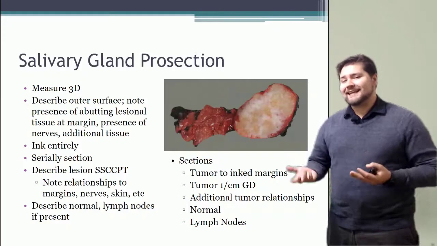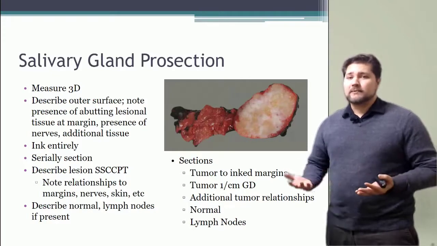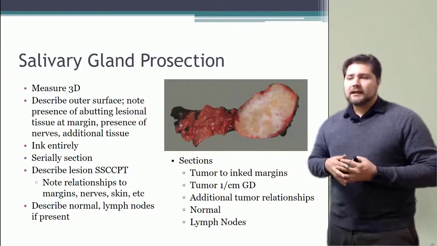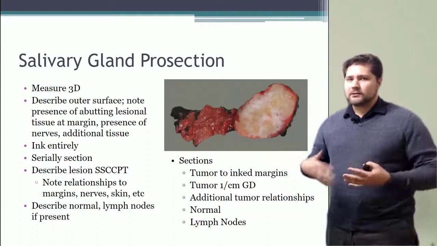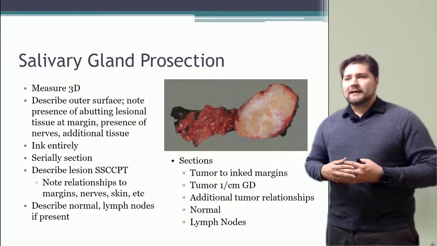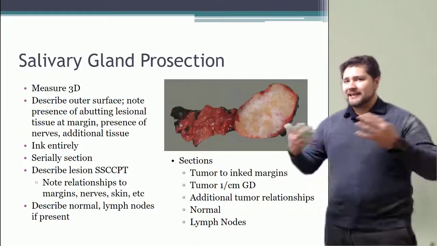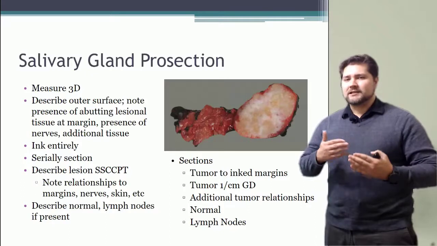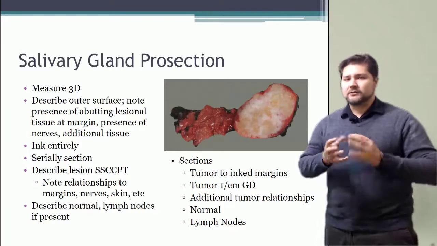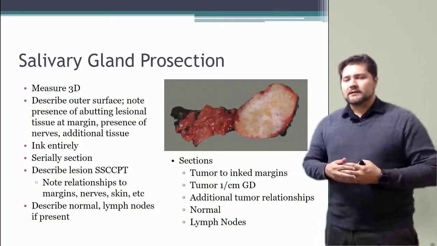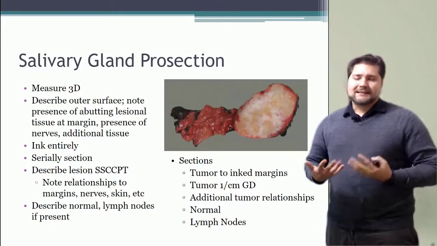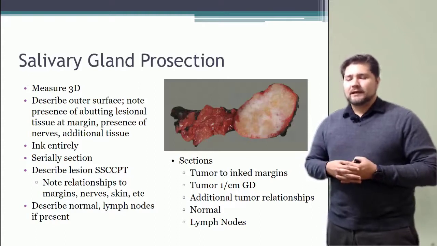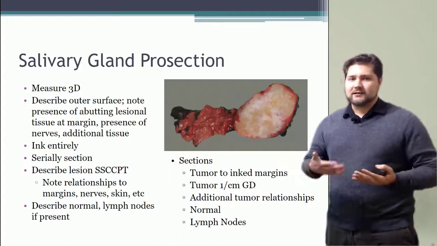Now this really applies to any salivary gland, whether it's a parotid, a submandibular, or a sublingual. We're really just going to treat this as a solitary soft tissue mass. Now ideally, again, we're going to look at our history, we're going to describe the external surface. Typically these aren't received oriented, so you can just ink the external surface one color. If they do orient it though, you can keep your orientation as best as possible, doing a three-dimensional schematic with your 6 margins to really keep things on track. But like I said, a lot of times you're going to get parotid glands and they're not going to have any orientation, so you're just going to have to do your best to ink everything and then just section it and look for tumors.